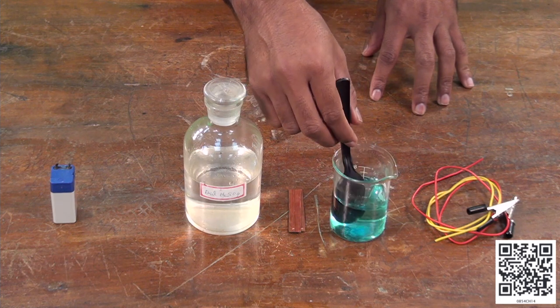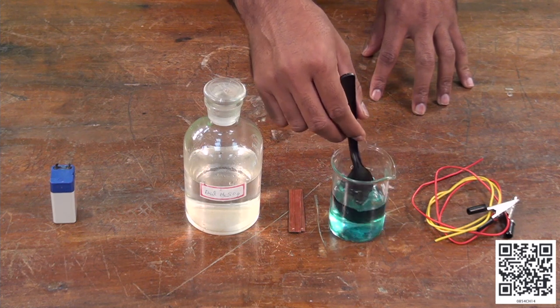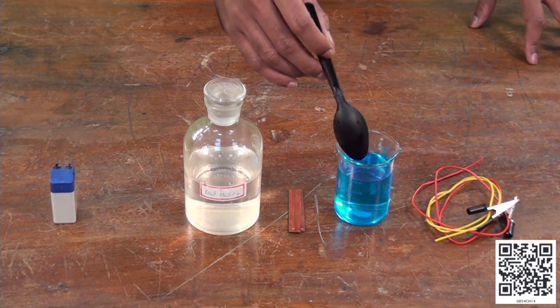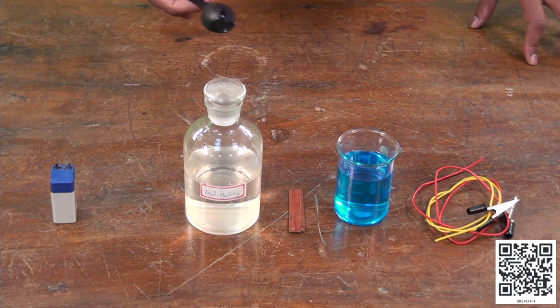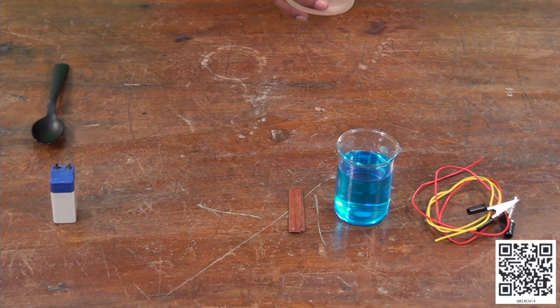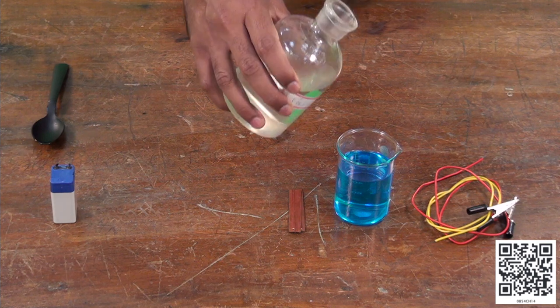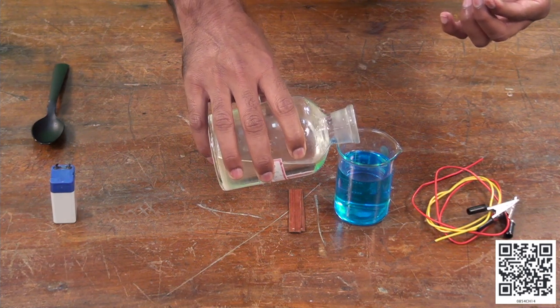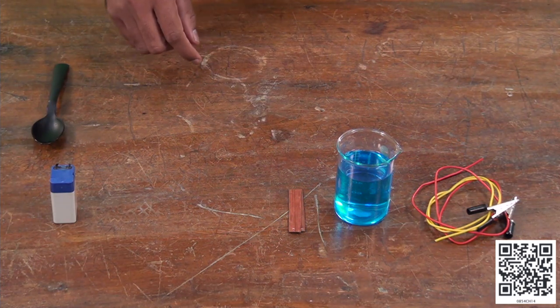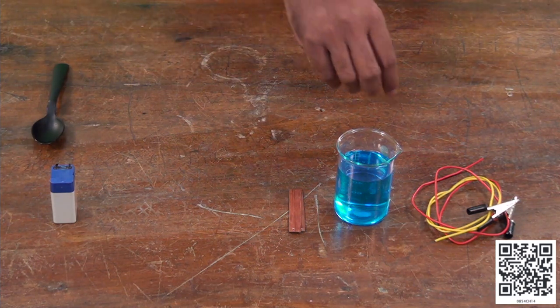Add copper sulphate salt and stir well. After preparing a salt solution, add a few drops of diluted sulfuric acid to increase the conductivity. Make the circuit as shown in the diagram.